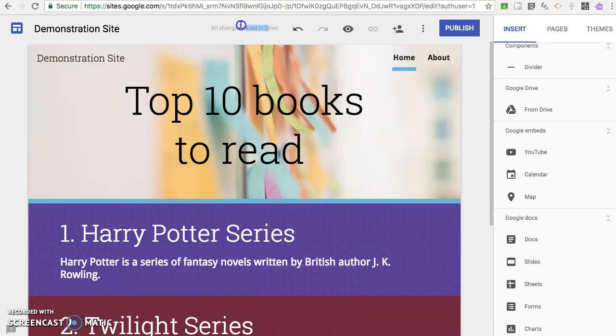And then all changes are actually saved, so you don't have to save the website. There is no option to save because as soon as you close out the tab, it'll save for you. And you can undo, but I'm not gonna do it because I don't feel like it.